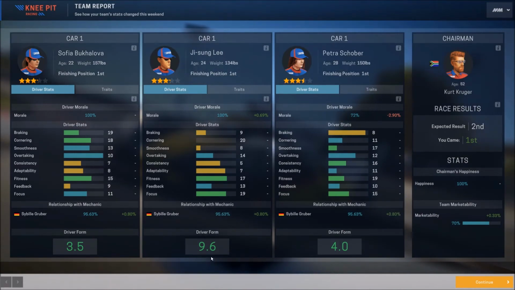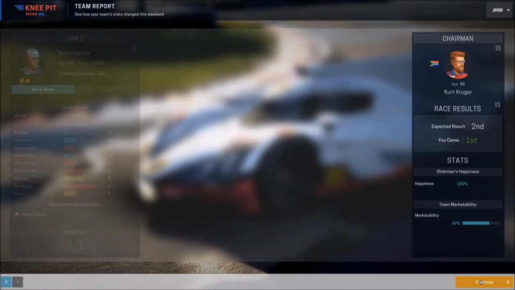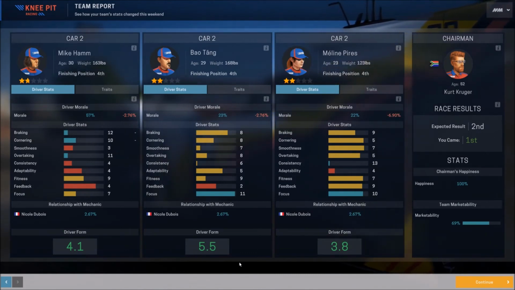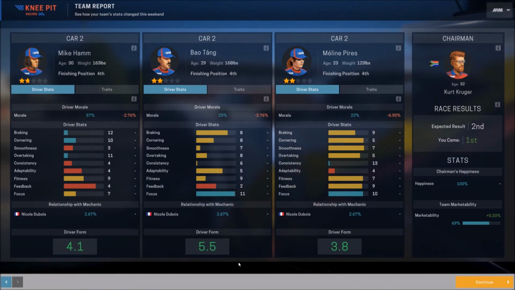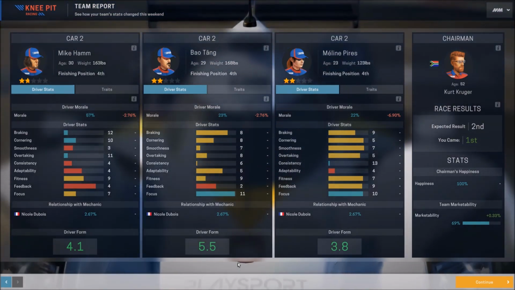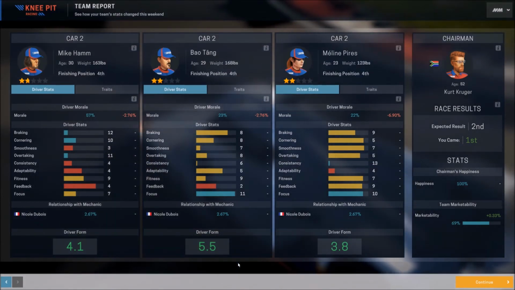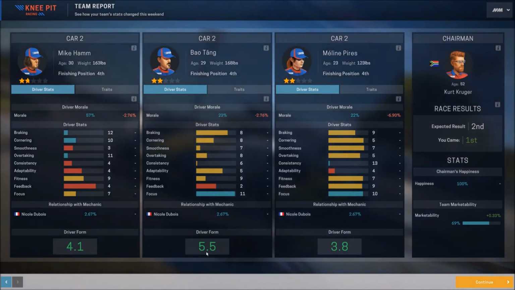All right, let's see. Lee, great driver form. The other 2, not so much. So we're losing a little bit of morale here with Petra. Okay. And let's see how morale is on car 2. These morales should be going up. I have no idea why they're not. I'm sure there's some little something about how the game works that I'm forgetting about that's causing these to stay down. But you finished fourth, and the team did great, so not real sure why you wouldn't be doing better. But what we really need is to get this relationship with the mechanic better.